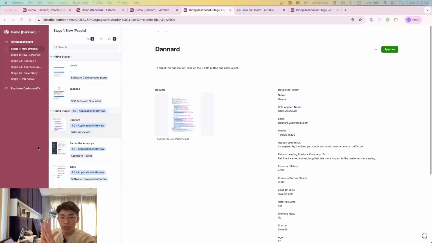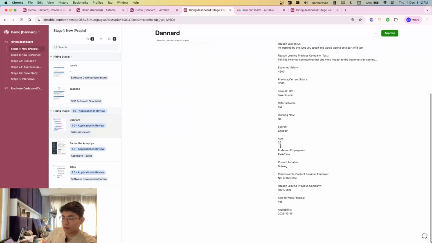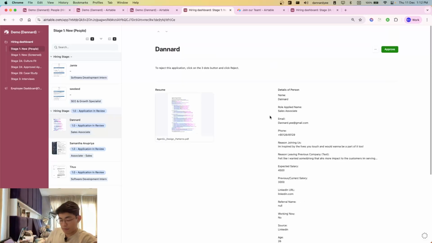Hey guys, so now we'll be walking through the hiring automation where we can explore how to eliminate some of the biggest hiring pain points that companies face. So we'll be using Airtable, where we can have a dashboard, a simple interface to see everything about the candidate throughout the hiring process, right? All the different stages. And we also have this interface where we can see the person's details at one glance, right? All on the person's details.